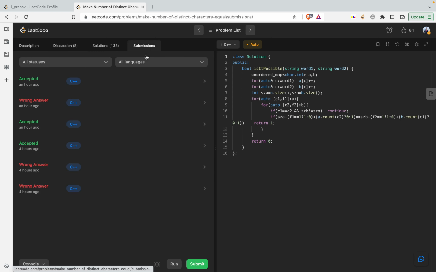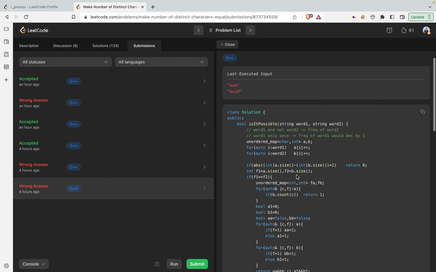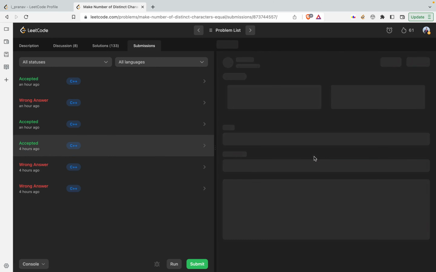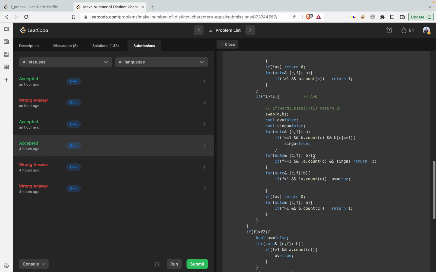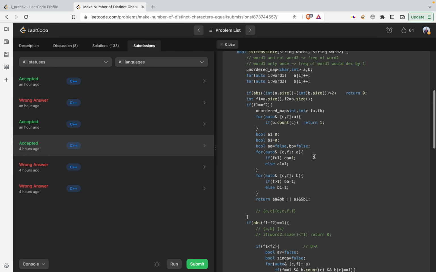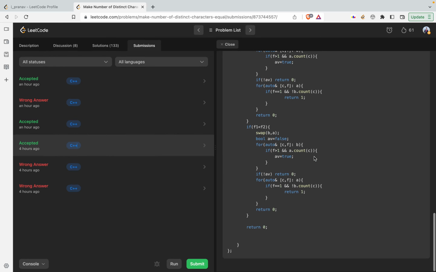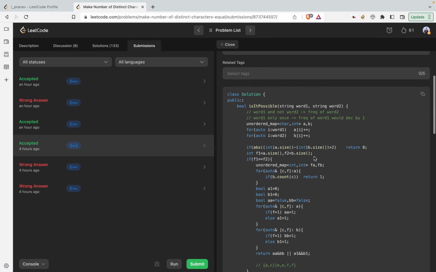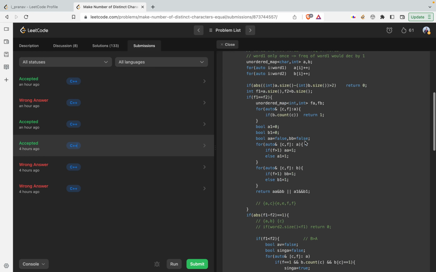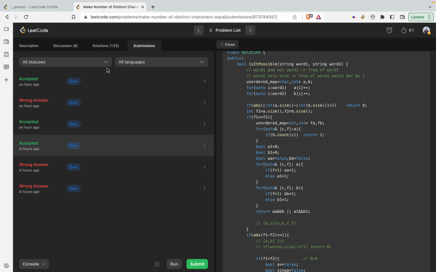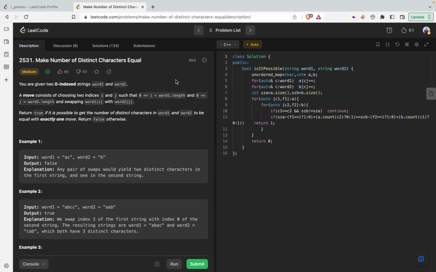So for reference, this is the code that I used in the contest. This is the one I actually submitted. Yes, it is AC, but you can see the length of this code. It is pretty long. Although it is more optimal in terms of time complexity, it's definitely not the way you should be doing it. There's a much better way of doing it, and we'll explain that in this video.